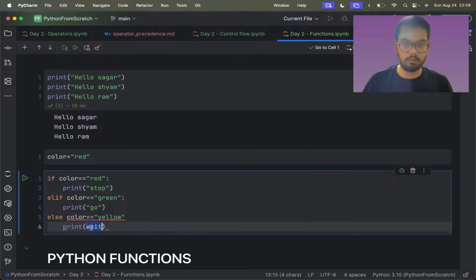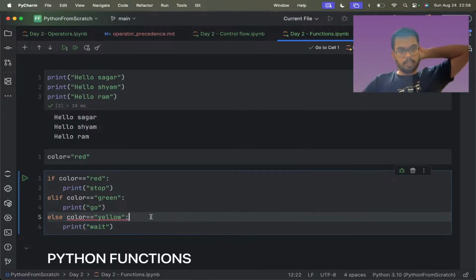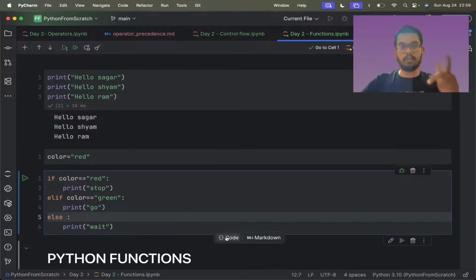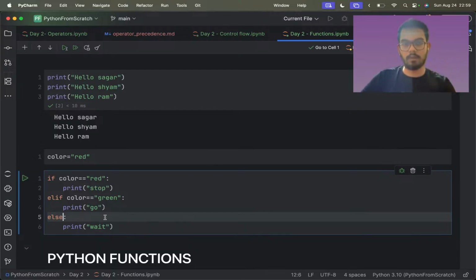Imagine this is the traffic light code, and every 30 seconds the color is changing. So you have to write this if block every 30 seconds, or at particular intervals of time.